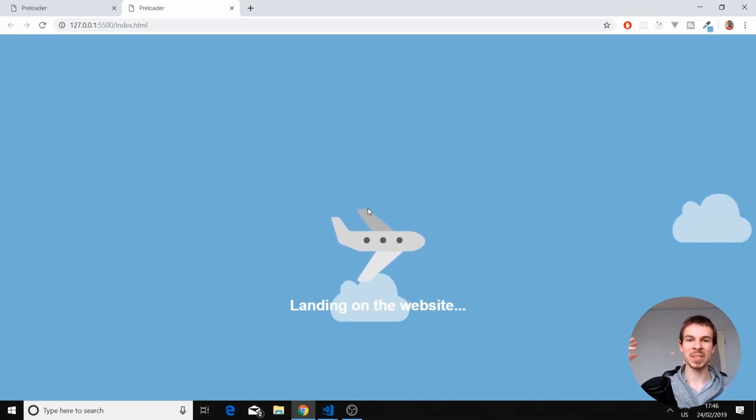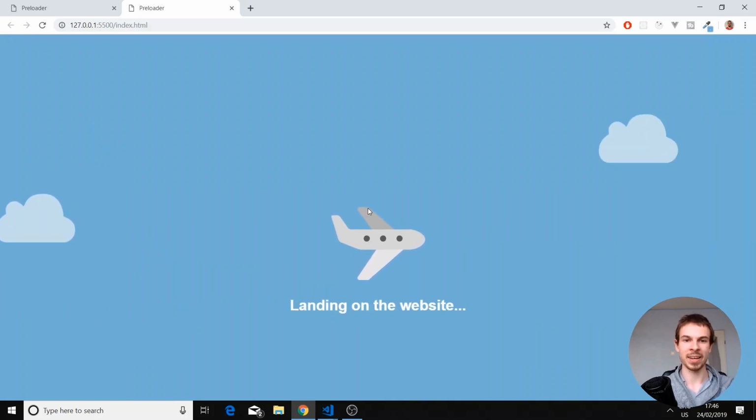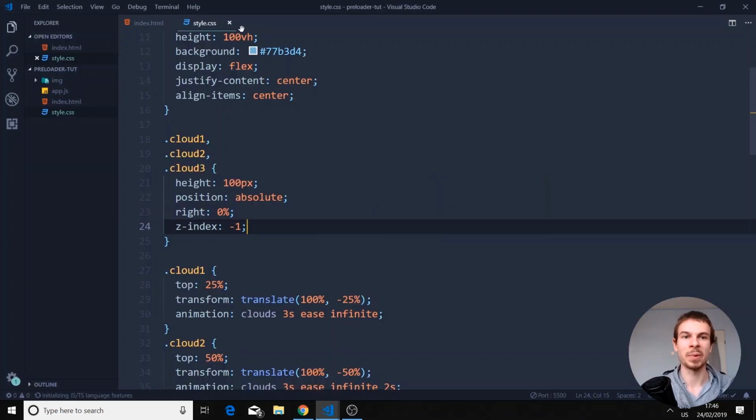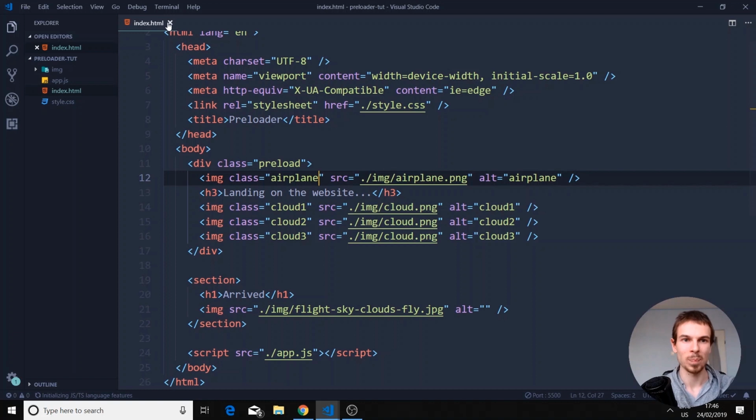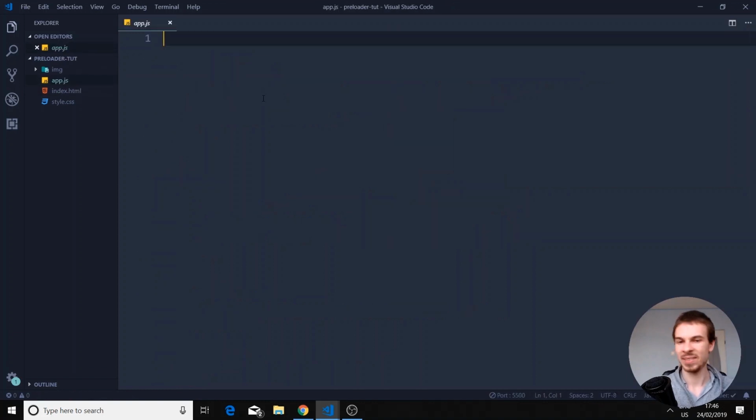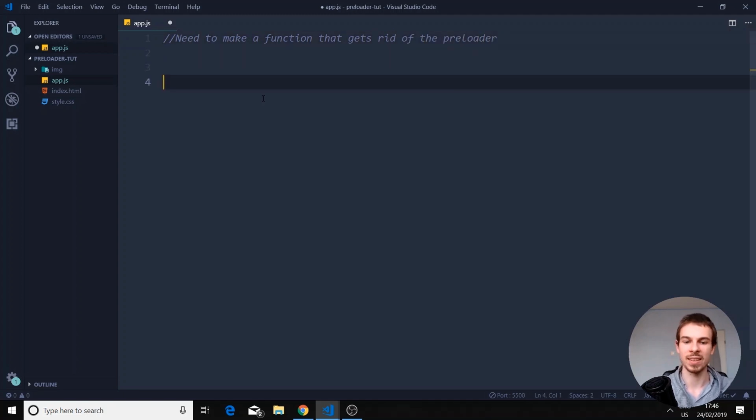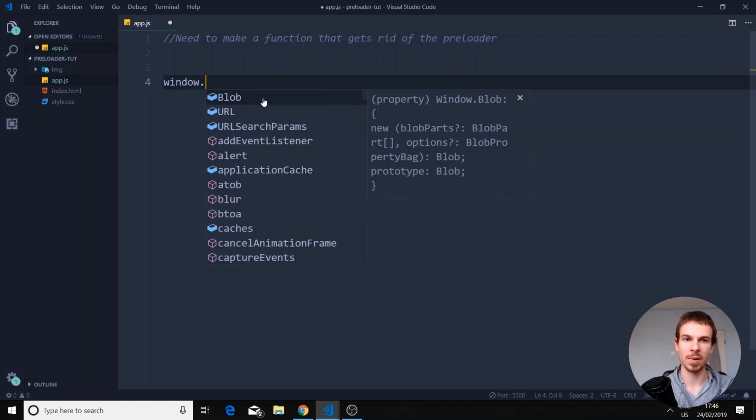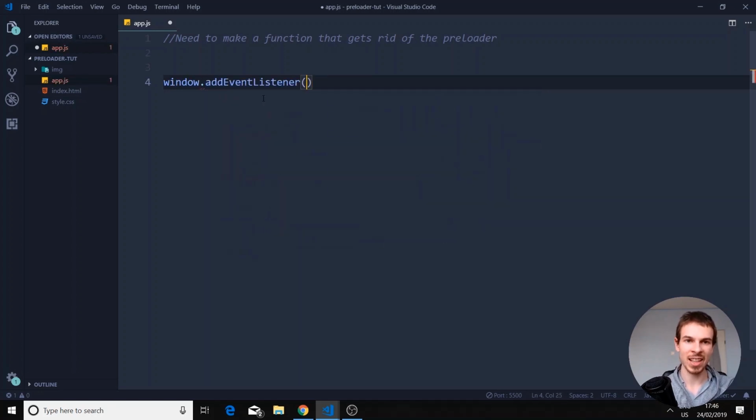Now how do we want to get rid of this once our website loads? Well, it's really simple. It's 3 lines of code. In our app.js, we just need to make a function that gets rid of the preloader. To do that, we grab the window object and add an event listener.